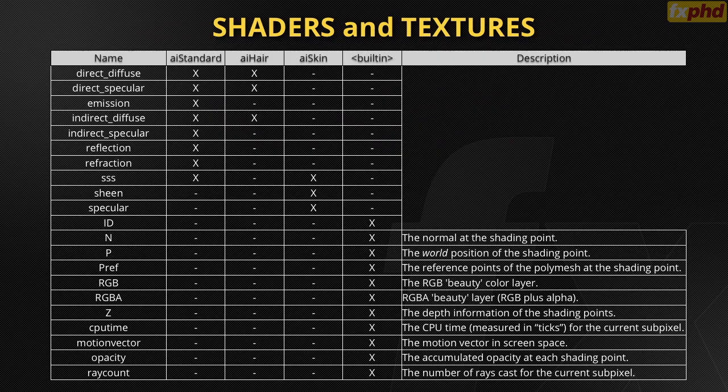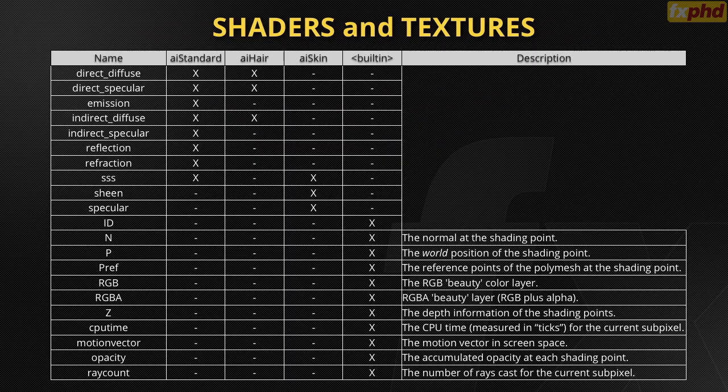Now you'll also see next to it we have our AI hair, and we also have our AI skin, and they actually share some of the AOVs or some of the passes that the AI standard also uses. So if you were to do a hair multipass, you'd get the direct diffuse, the direct specular, and also the indirect diffuse, and they would be the passes that you would get just for doing a hair multipass. If you were doing something like an AI skin, you would get SSS, which we would also have as a pass from the AI standard, but you'd also get sheen and specular, and they're only available if you're doing a pass based on your AI skin shader.